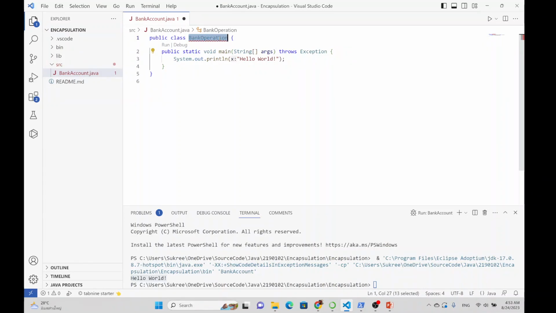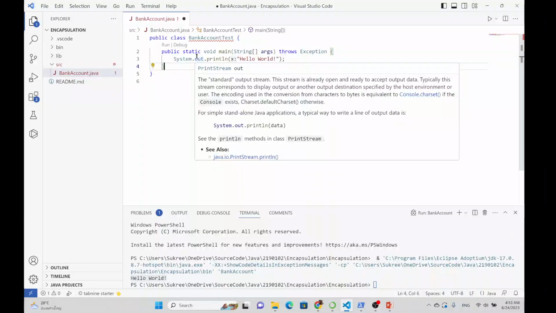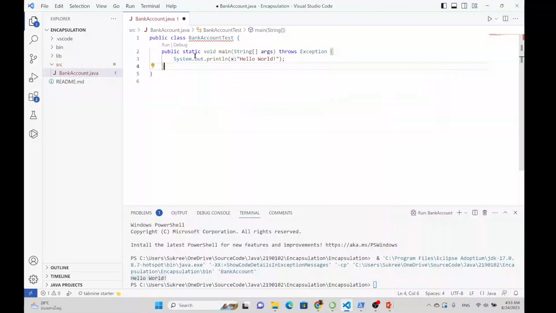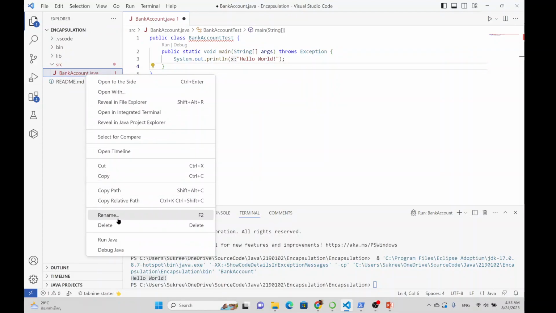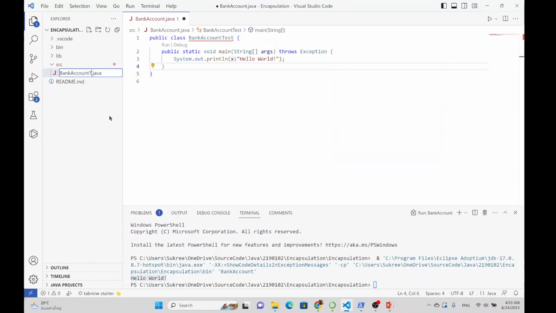When we use it, you can use bank account test. Okay, so we will test our bank account in this main class. So I'll change the name of the bank account to be bank account test.